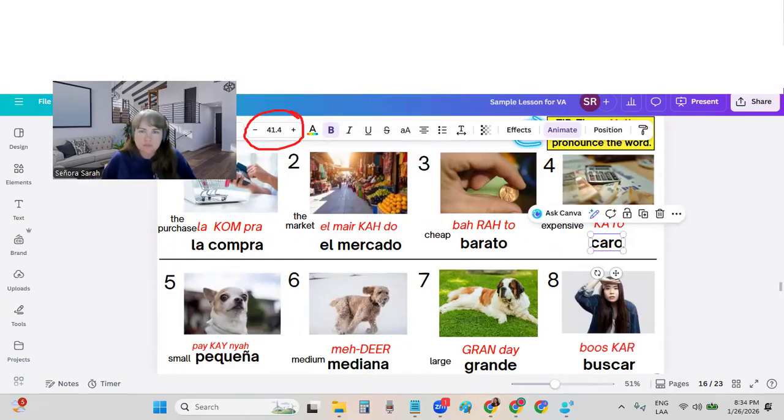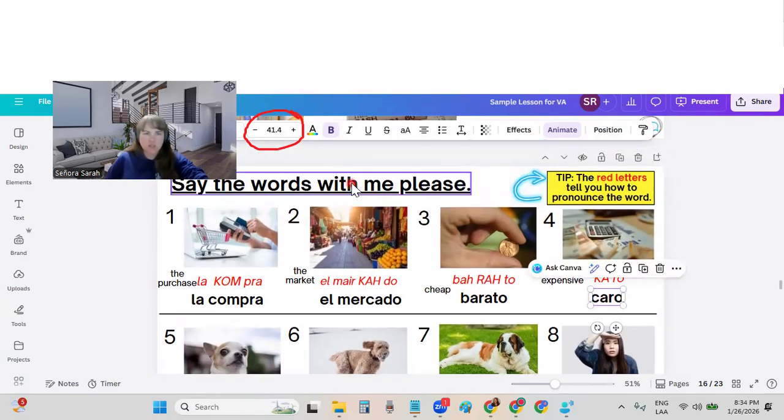Okay, so there's that. Let's also talk about, like, you do not need to move these numbers, okay? These numbers can just stay here. Don't move them. Keep them here. You don't need to move the line. You don't need to move these instructions or change these instructions. Please keep that the same.